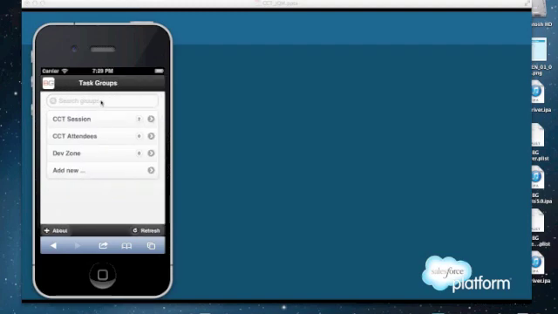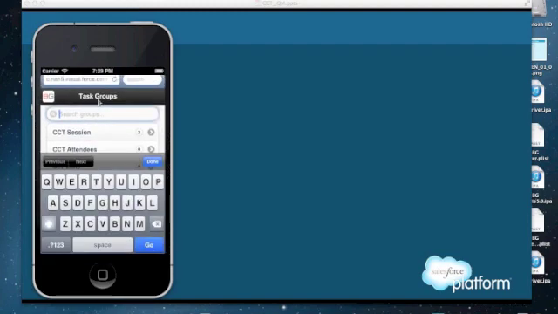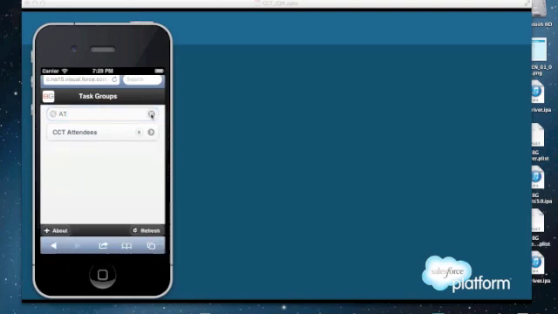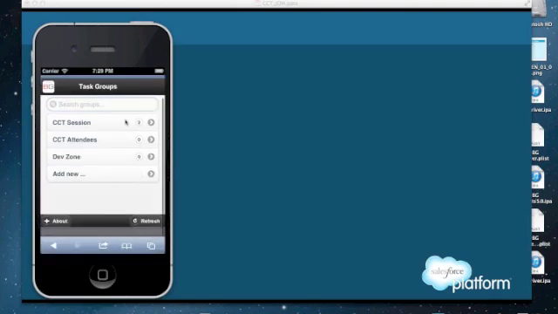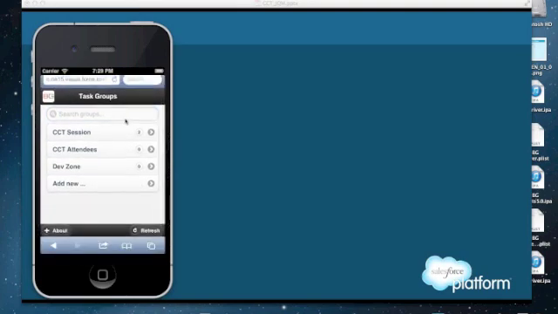Something else of note on this page is that the list of groups is searchable. So as I type in some characters, the list then changes to only display those which match the details. And in order to enable this, I had to specify two attributes on the list container in the page, and jQuery Mobile did everything else for me. So clicking through a task group retrieves and displays the open and closed tasks for that particular group.